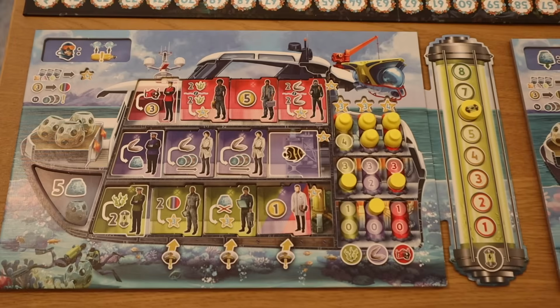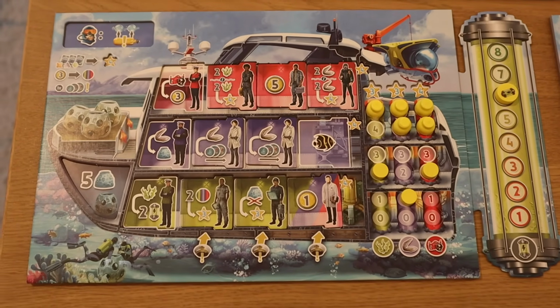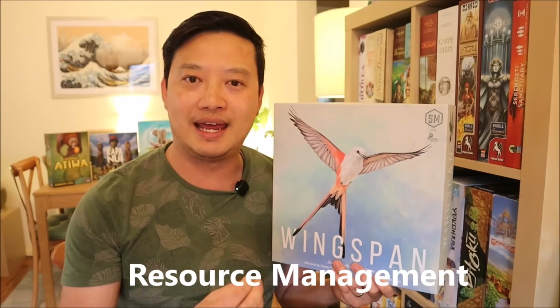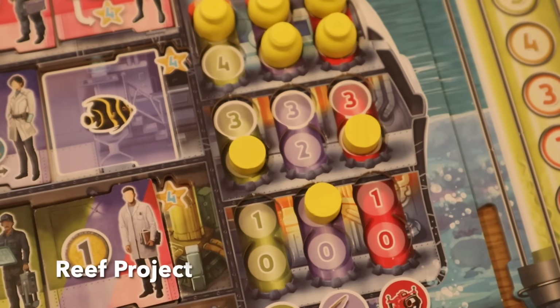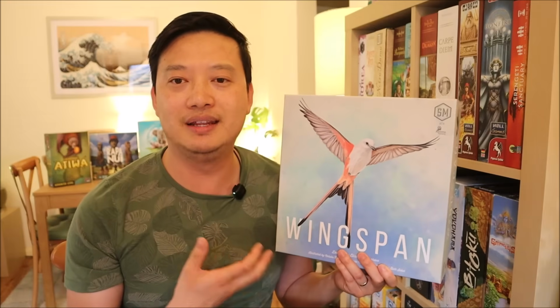There's a lot more focus these days on resource management, and that's not to say that classic Euros don't focus on resources, but there are a lot more newer games where it's like, get this resource, convert it to another resource, take this action, use this resource. And so the economy of using different types of resources becomes more apparent in these modern Euro games.